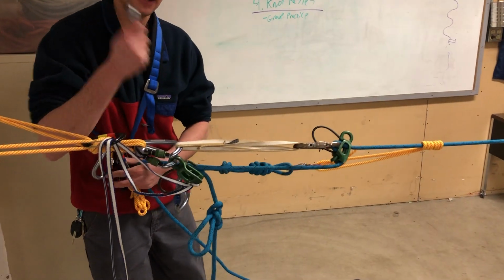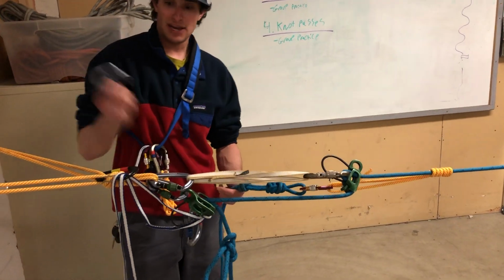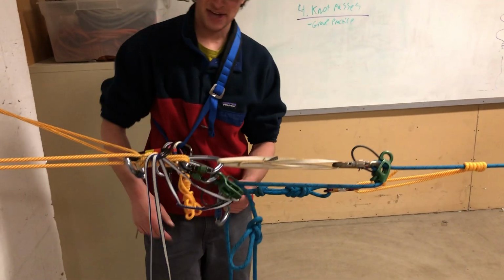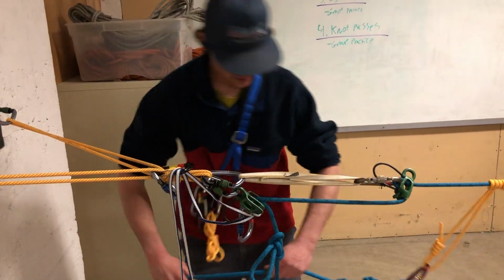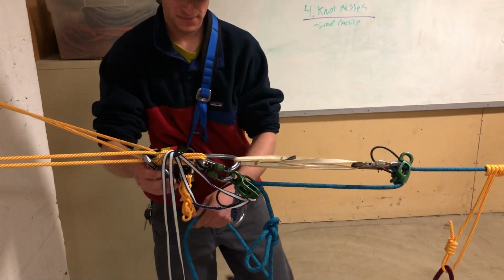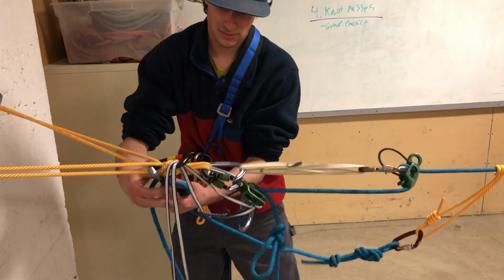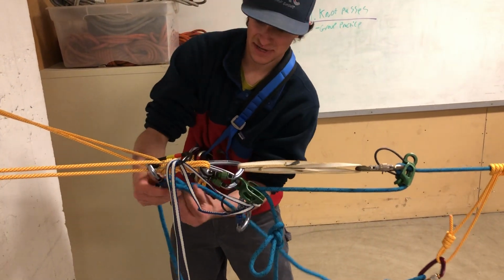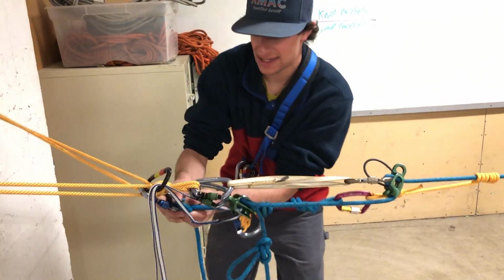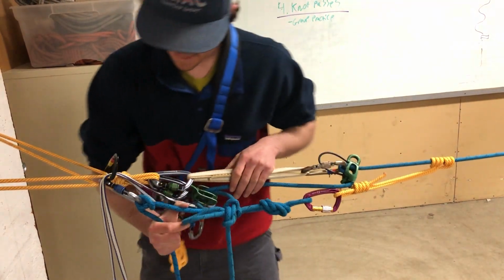Next thing I'm going to do is take another locking carabiner. I like to use these big ones, better for a munter because we're about to tie a munter. I'm going to come back here and clip it back up to my shelf. I could use my master point. The shelf also works out. Give myself a little bit of slack here so I'm not tripping on it too much. Then going to tie my munter.